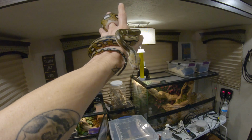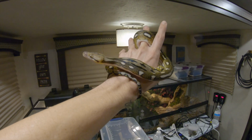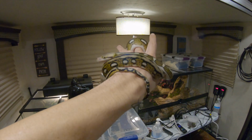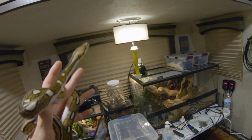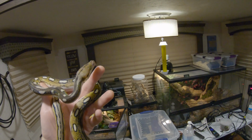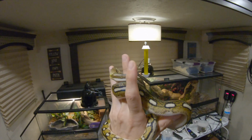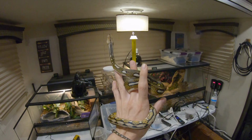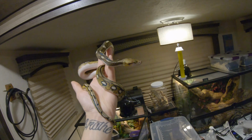This trailer will be too small for her. She'll end up probably being about the same length as the inside of this thing. But our goal is within a year to year and a half, we want to be in a house or an apartment, and there will be space for her. And she's not going to get that big in 1 year. If you power feed them, you can get them up to like 8, maybe 10 feet in a year. But you got to feed them really hard, and it's not healthy for them at all. So I'm slow growing her and letting her grow more organically. I suspect she'll be probably about 5 feet in a year. And then after that, grow about a foot a year. So we've got time to work on the space issue.